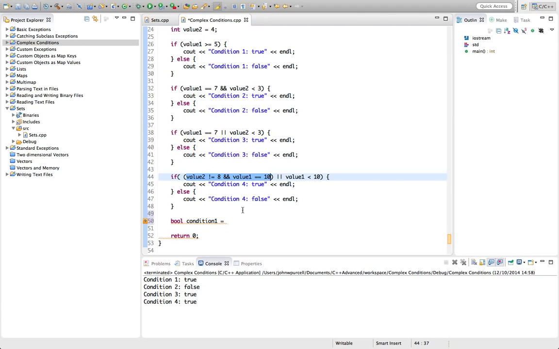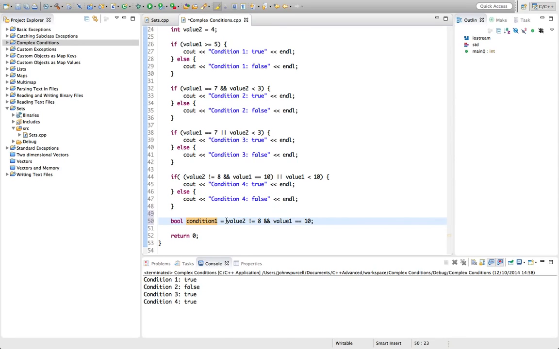Let's copy this. So this is relatively easy to understand. We've got the not equals in there. So this is just an assignment operator. We're going to evaluate this and store it in this condition. When a program reaches this point, it's going to evaluate this condition and store it in here as true or false, because remember, bool stores true or false.